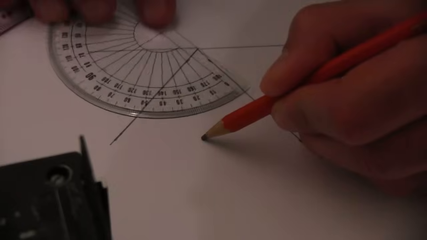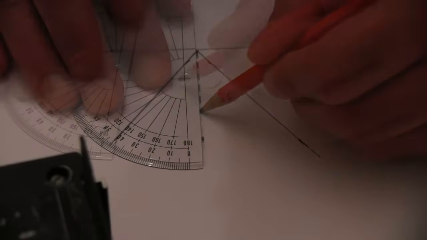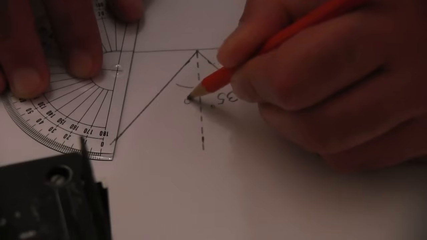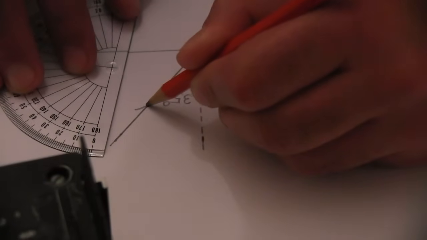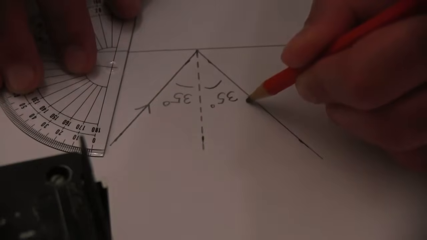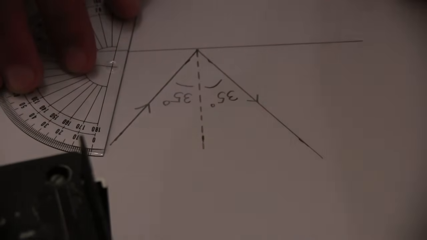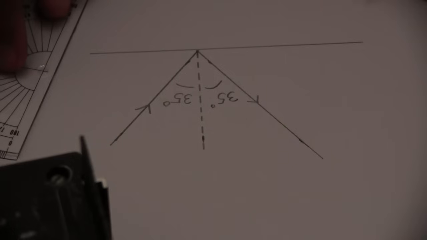Once you've measured the angles, you can draw in the normal line and mark in the angles and the direction that the light was traveling in. Do a total of four so-called ray tracings, making sure that you vary the incident angle each time, fill in the table, and answer the questions.